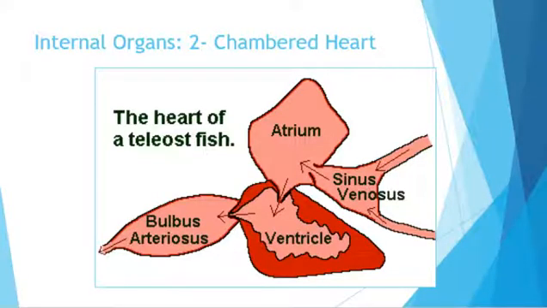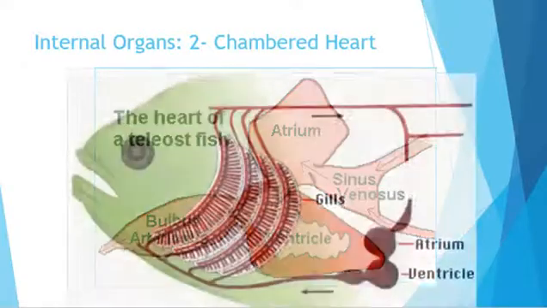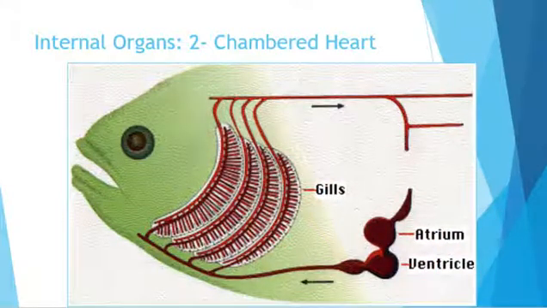All right, the two-chambered heart, we have our ventricle and our atrium. All right, and then our ventricle pumps out to what is basically the aorta to the gills, and then it comes around the body, and then the vein brings it back to the heart into the atrium. In our heart, it would be the top chamber and the bottom chamber. They're about equal there, but the ventricle has more muscle in it because it's going to pump it up to the gills. So we can see that here, pumping it to the gills and then around to the body.